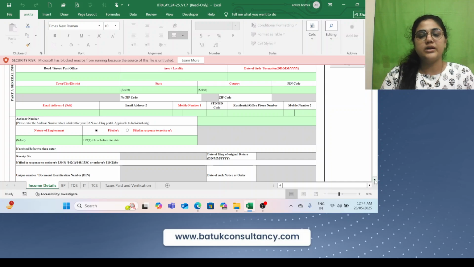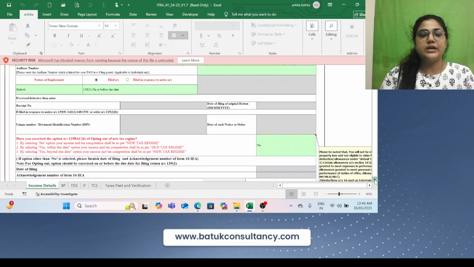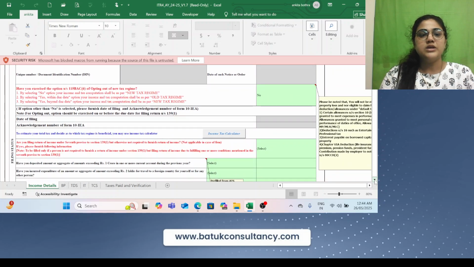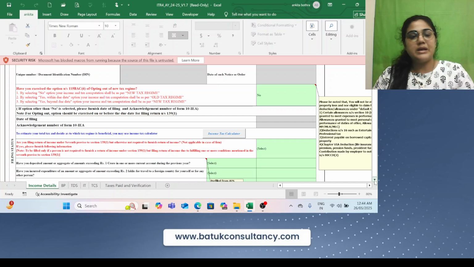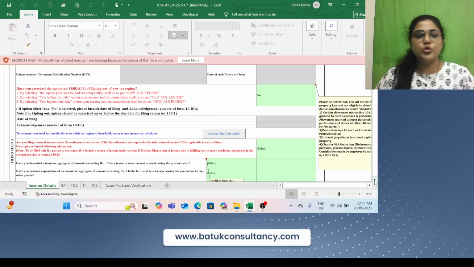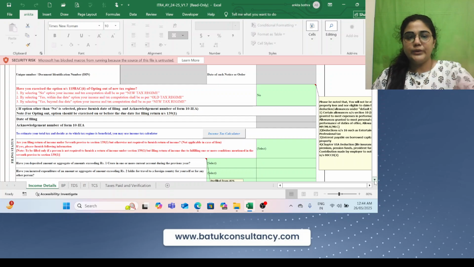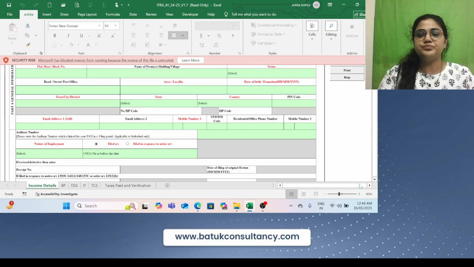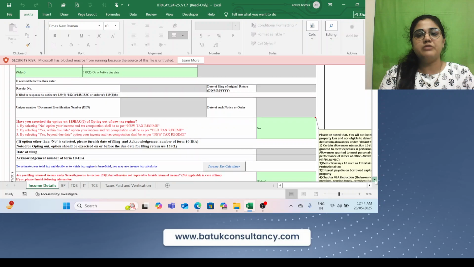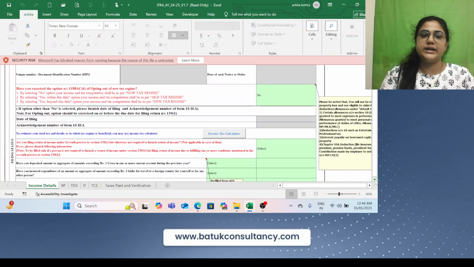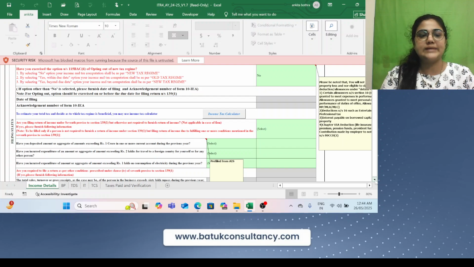So here we discussed 139(1), that is before the due date. You can fill all the red mark information, which is mandatory. Whether you go with the new tax regime or old tax regime, at the time of filing of return you can choose. There are benefits of the new tax regime and old tax regime, which we already discussed in the theory part, so no need for repetition. Based on whatever is best for you, you can choose that regime. If the new regime is more beneficial for you, then you can select the new tax regime. Otherwise, you can go for the old tax regime.